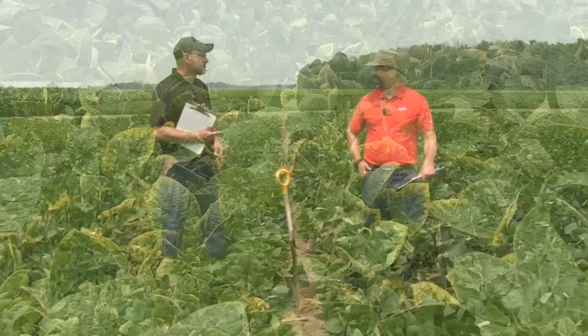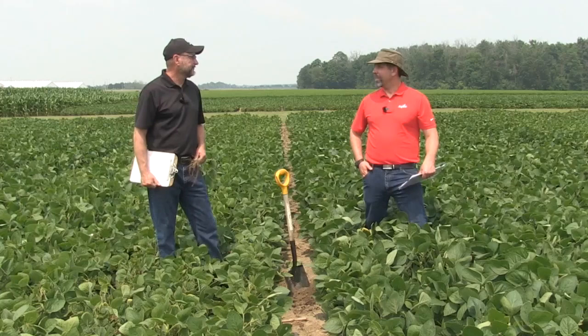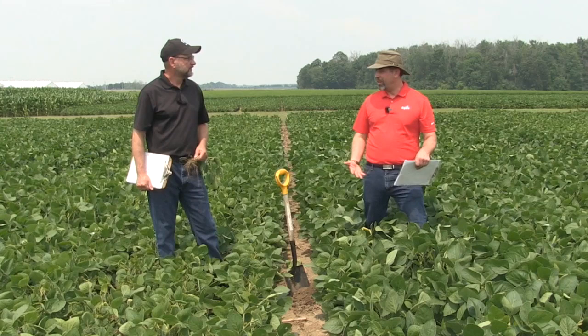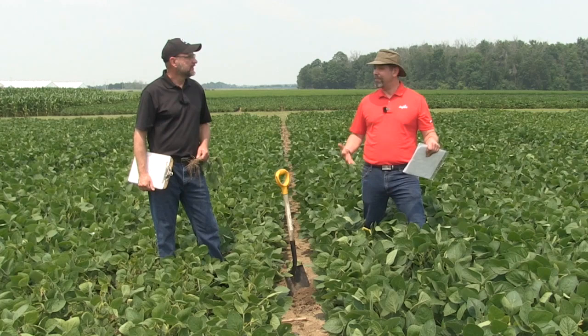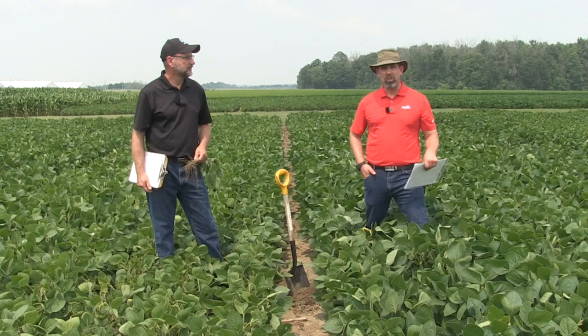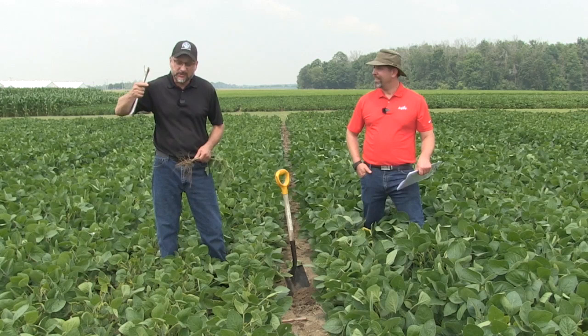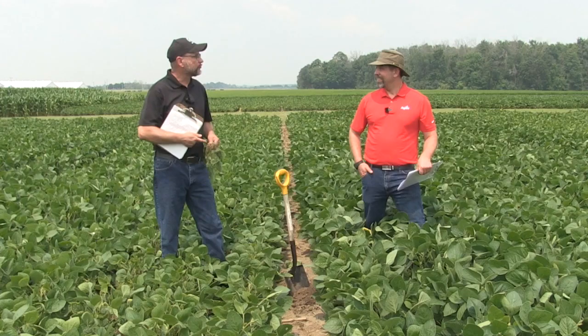Say you don't have the soil test available — there are other things we can do. For example, we could dig some roots to see what's going on below the ground. A soil test will tell you about fertility, but we need that root. The root is bringing in all that nutrient, that potassium. We need to check to make sure it's in good sound quality. Just because the soil test is in reasonable shape doesn't mean you won't have symptoms, because the nutrient has to be able to flow in. We can have real problems with the root that prevent it.